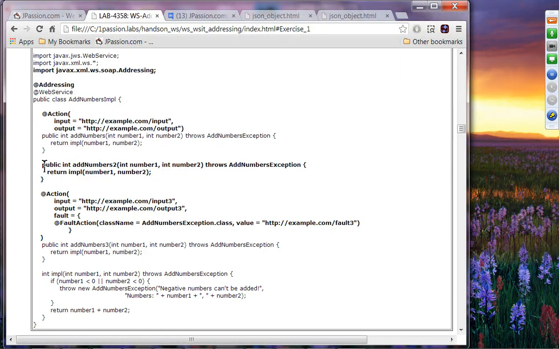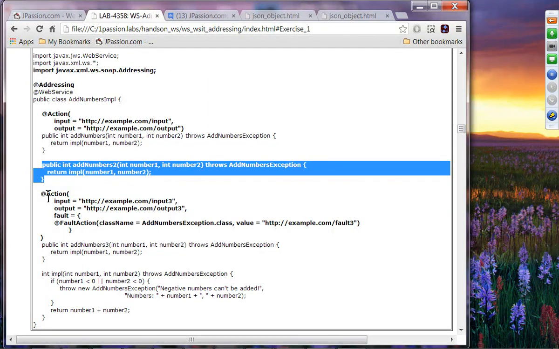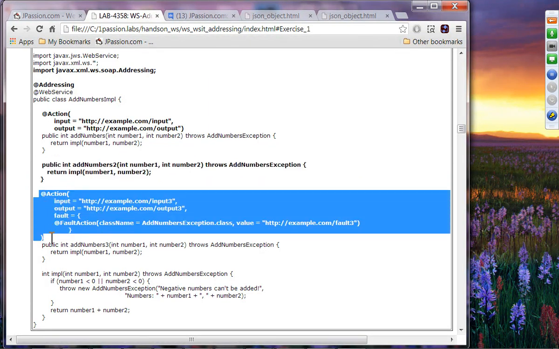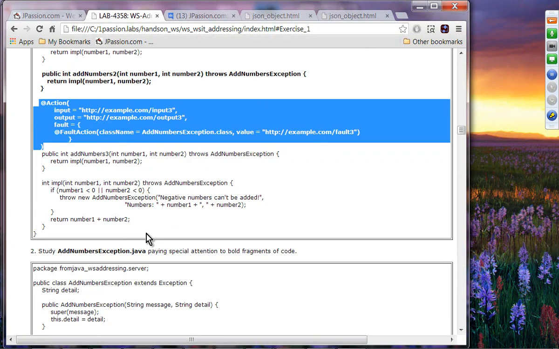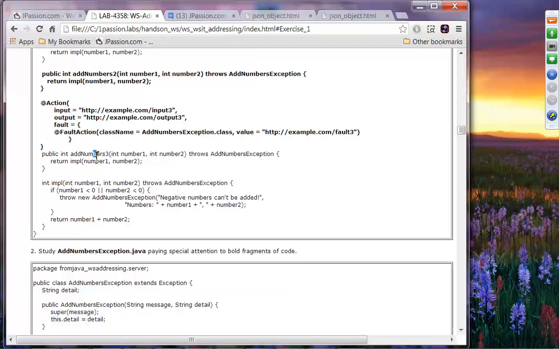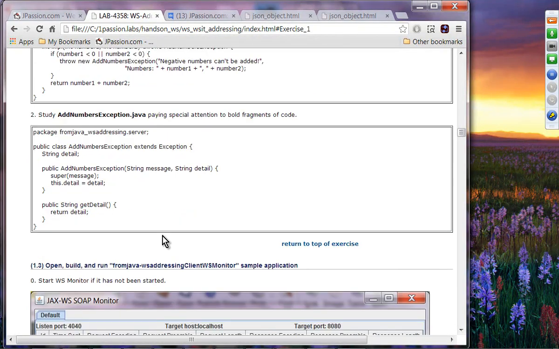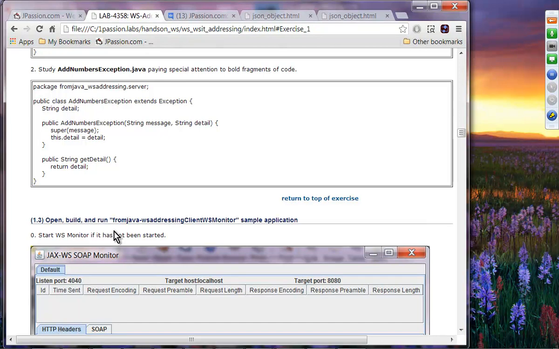We have a method that doesn't specify anything, and this is the case where we specify input, output and fault. So whenever this method is invoked, these are going to be used as input, output and fault actions. And this is the exception. All right, so that is the server-side code.